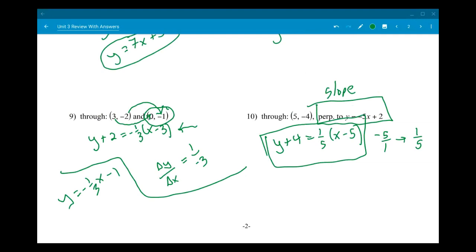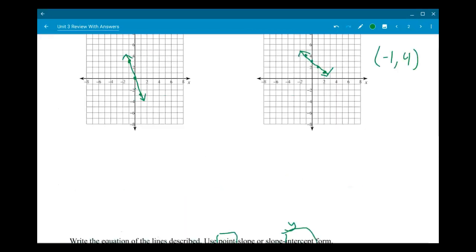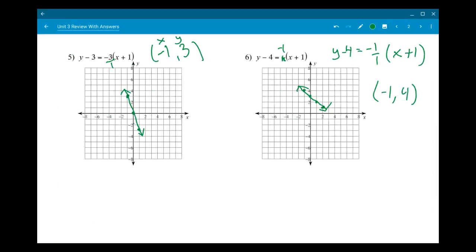That was pretty much it for the review. Now, Beatrice asked a good question. Is it possible to do a vertical and horizontal equation problem? I don't remember if I announced in both classes. I'm actually not going to put that on your test, though it is something that I do want you to know, and it is something that will come up later in the year. So really quickly, I am going to do one of those. I do think it's a good idea.